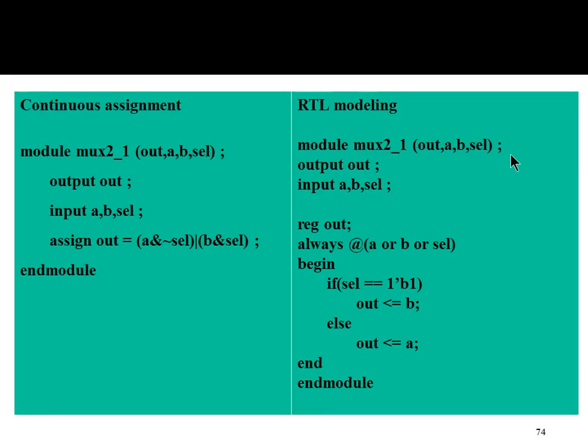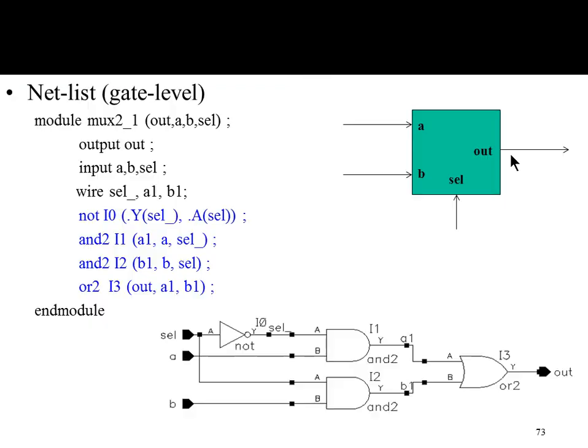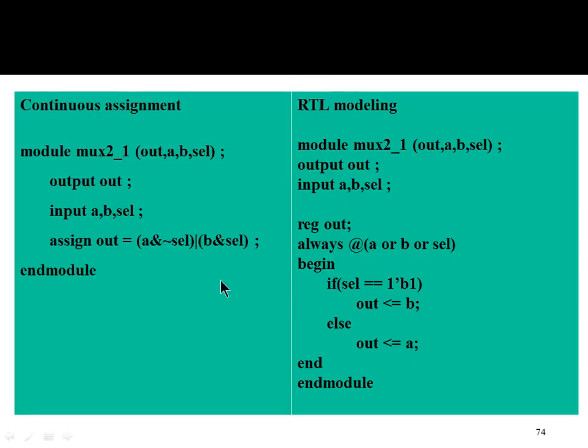Okay. So, same multiplexer. Earlier we saw this multiplexer design using the structural modeling technique. If we do it using continuous assignments, how does it work out? Module mux 2 is to 1, with out, A, B, select as my ports. Out is a single bit output port, and A, B, and select are single bit input ports, each of them.